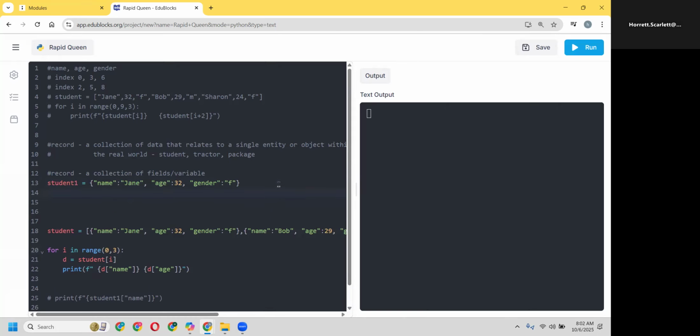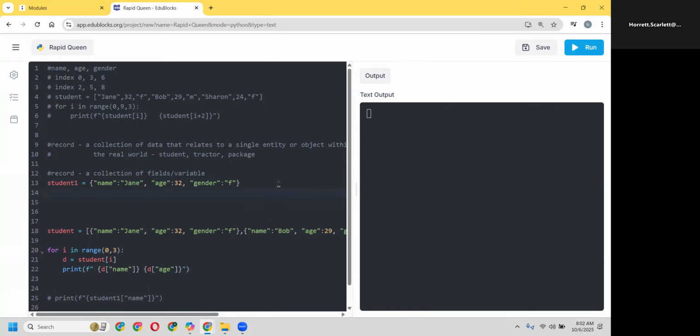Judging by the output, the first dictionary talks about Jane, who is a female whose age is 32. And the second dictionary, after the updates, is talking about Tim. Tim's age is 41 and Tim is a male. So we have successfully updated the dictionary by using the key as the tool by which we are making the updates.